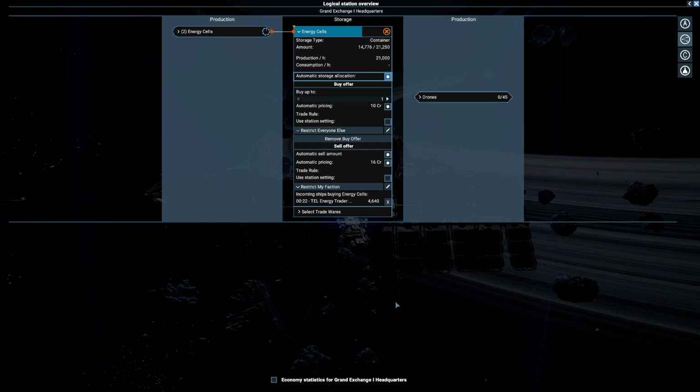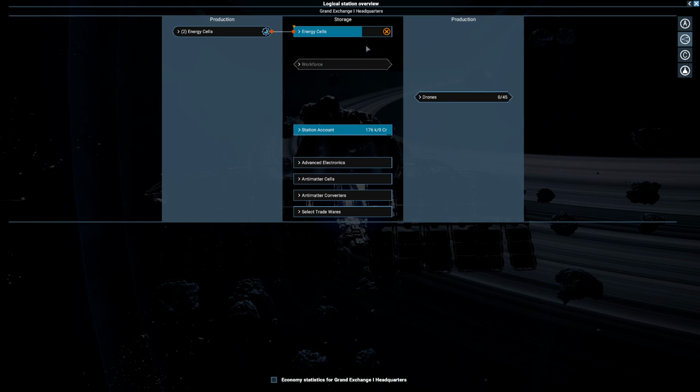And it will stop your trader from trying to sell energy cells, because energy cells are used for literally everything in the game. So your trader will stop prioritizing or won't even try to sell energy cells from the station anymore. And as you can see, the NPCs like energy cells, they like to buy them, so you can restrict your own faction from selling this. You will still sell the energy cells. This will help you get your research rolling, especially right at the start. And it'll also give you some passive income if you build some solar panels, so that's nice.